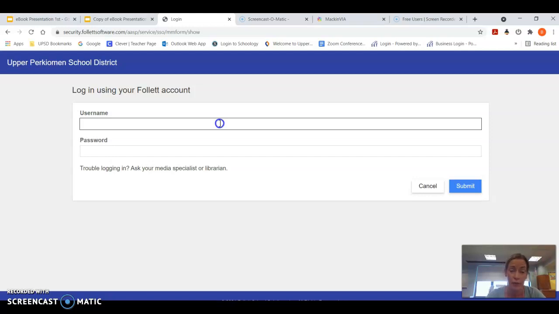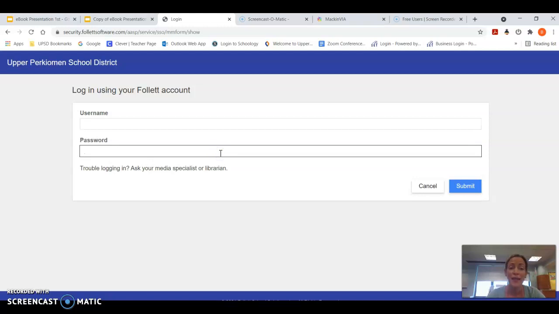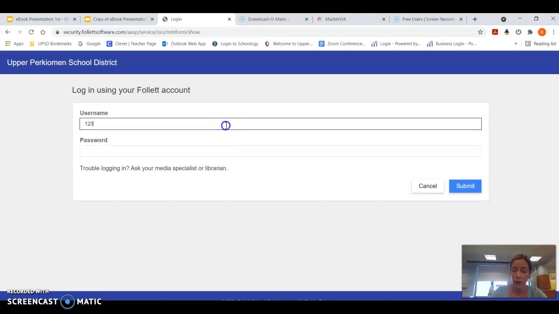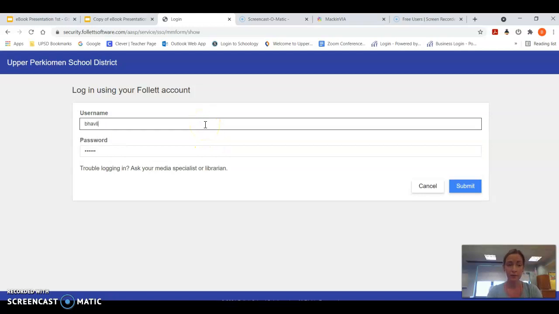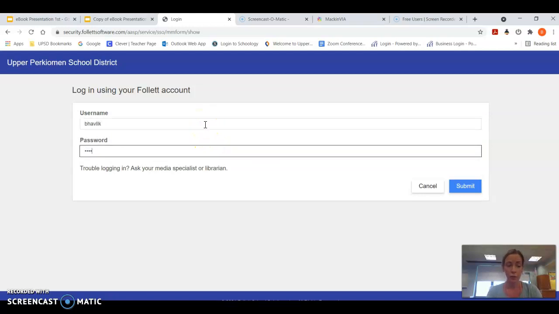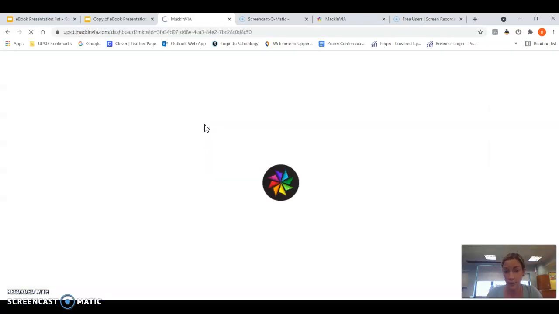No G00. Just the 6 numbers. Your password is also the 6 numbers. No G00. Just the 6 numbers. So you would type in your 6 numbers for the username and the password. Mine looks a little bit different, but you will be typing in the 6 digits.